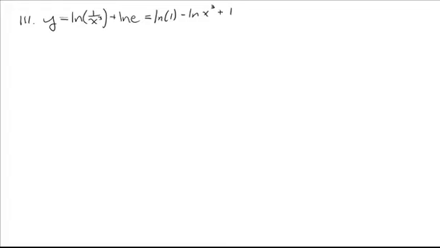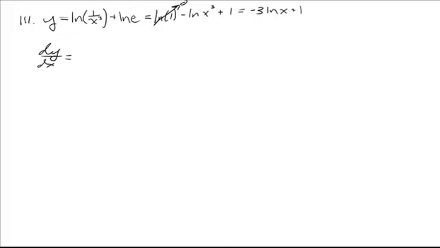And we can actually take this a step further. That 3 can come out front. Ln of 1 is 0. So we have negative 3 ln of x plus 1. Now what we'll do is the derivative both ways so we can see that it comes out the same regardless of what we do simplifying-wise. So let's just say we start from the original and then we can see really quickly the derivative from here.